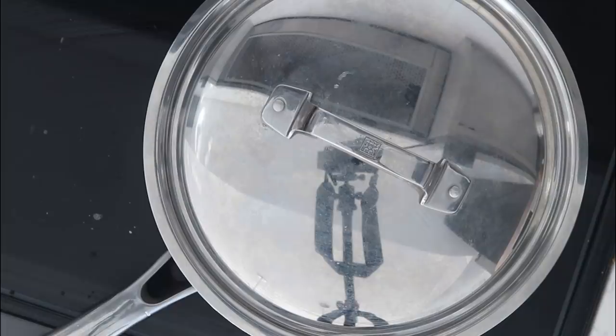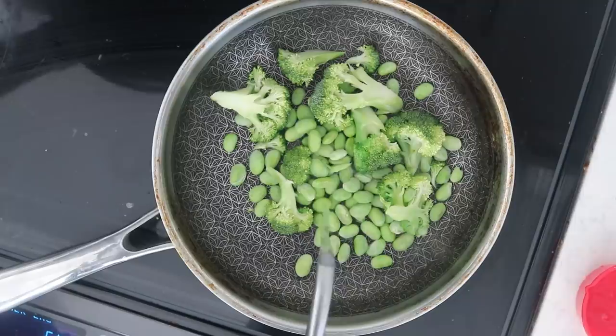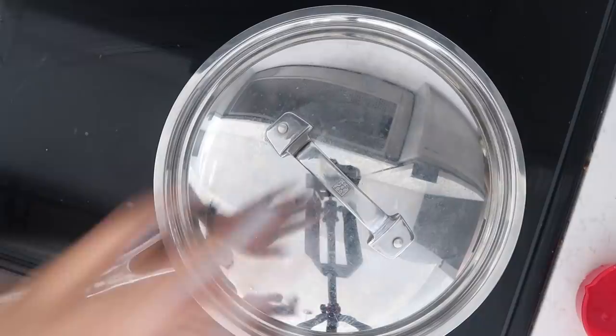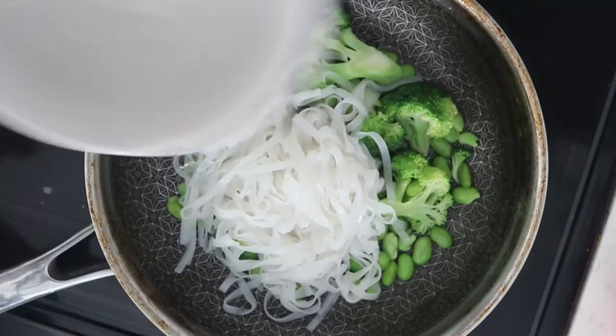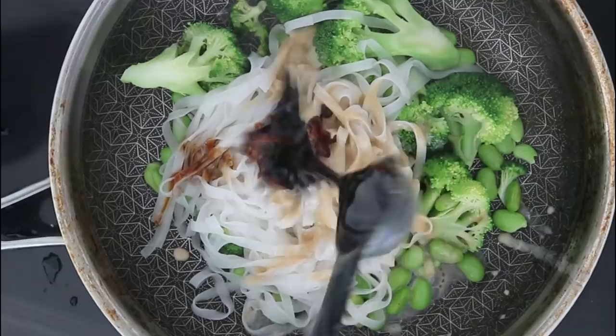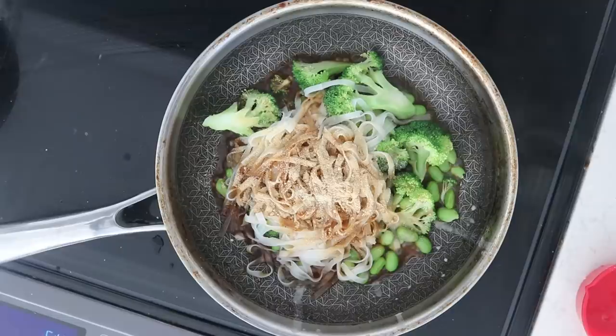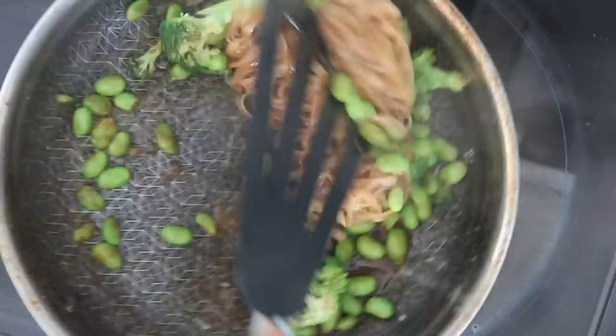While that's happening, I'm going to go to the stove and add some broccoli into a pan, and then we are just going to let it steam by covering it up. Then I'm also going to add in some frozen edamame beans with a little splash of water, cover it up again. After about two to three minutes, we can add in our rice noodles and then add our sauce. I'm using one tablespoon of tahini — if you don't have tahini, you can use peanut butter or almond butter. Let's also throw in one tablespoon of soy sauce, half a tablespoon to one tablespoon of maple syrup or agave nectar, one teaspoon of garlic powder, and optionally about a quarter to half teaspoon of ground ginger. Then let's just mix that really well.